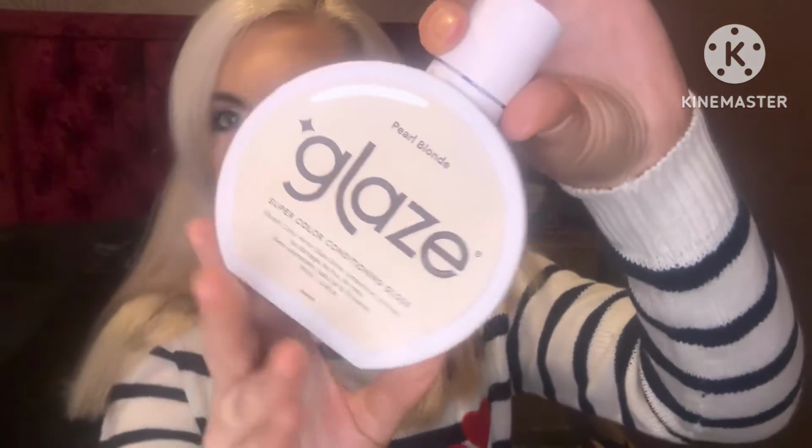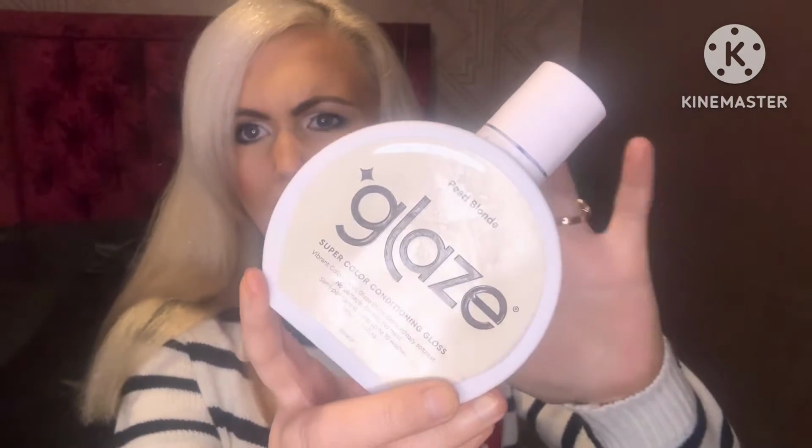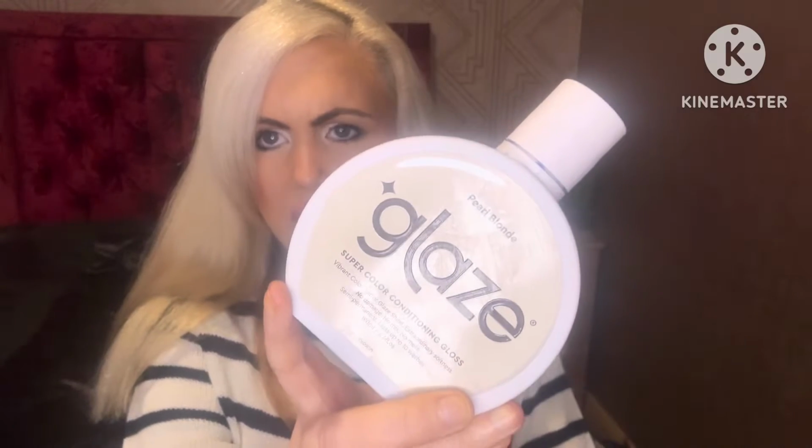So today's video is going to be my review on this Glaze hair toning gloss in the shade Pearl Blonde. That's what it looks like. I got this a wee while ago when I first went blonde from having ginger hair.